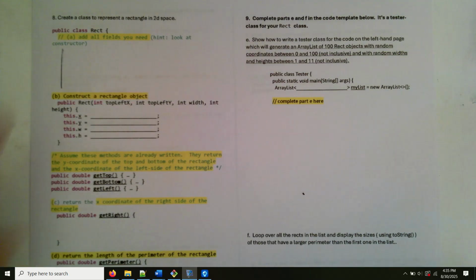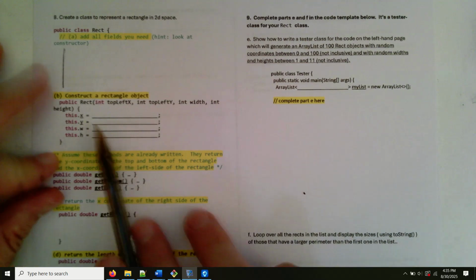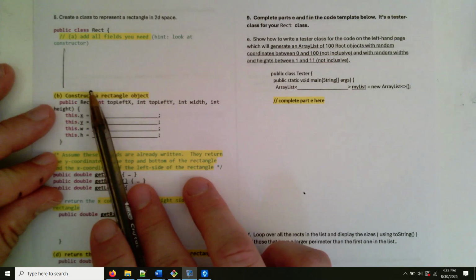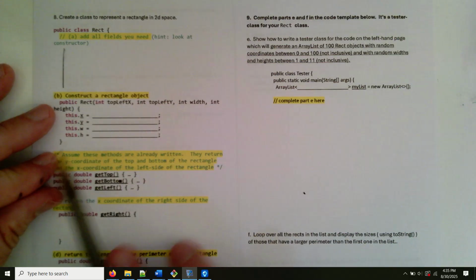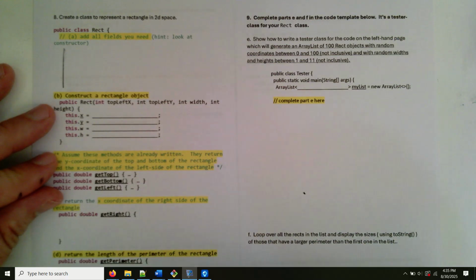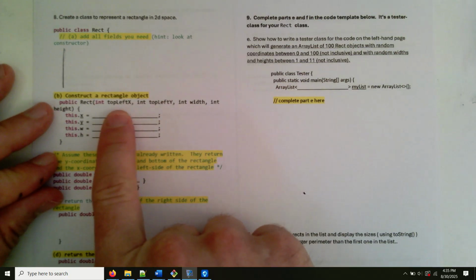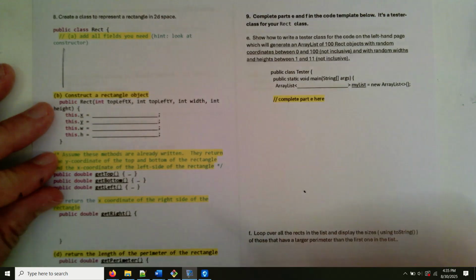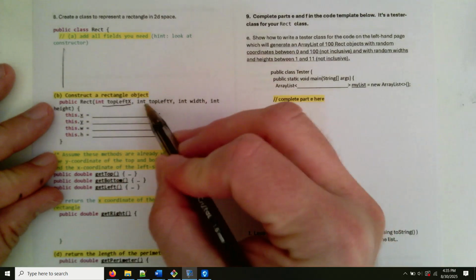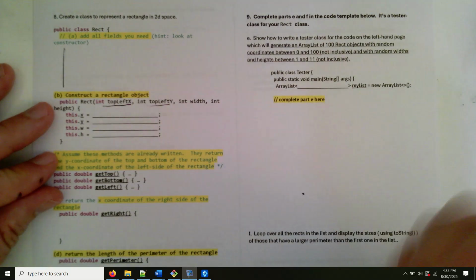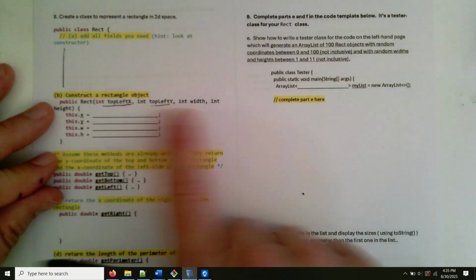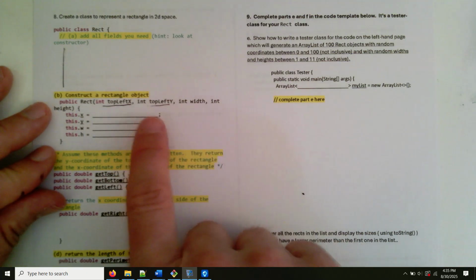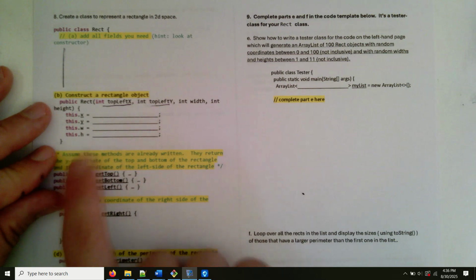Okay, so we're making a rectangle object. The job of the constructor is to give initial values to the attributes of the object. So when you say new rect, you're saying I want to make a new rectangle, and here is going to be its top left x coordinate, its top left y coordinate, width, and its height. These parameters here just hold the input numbers when you run the constructor. They're temporary. These variables go away as soon as the constructor is done. So that's why you have to save them into permanent attributes. That's what we're doing here.